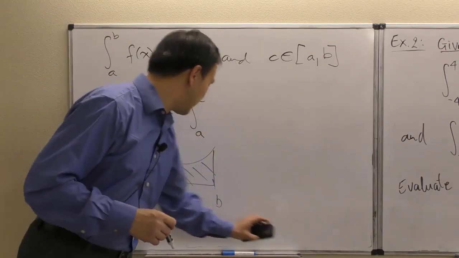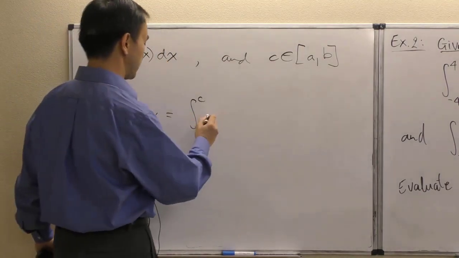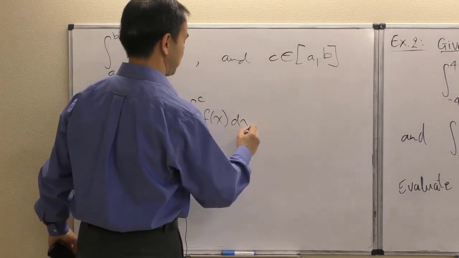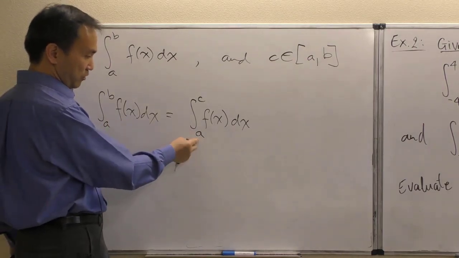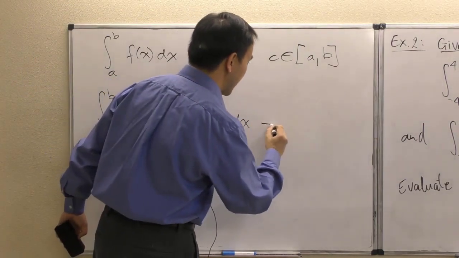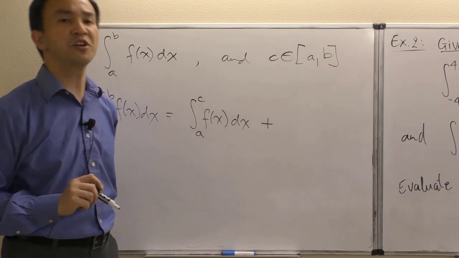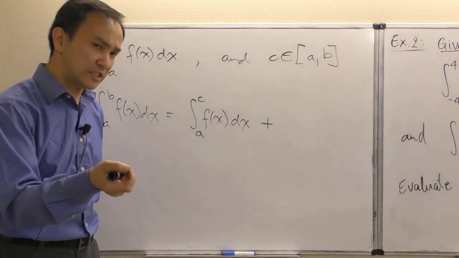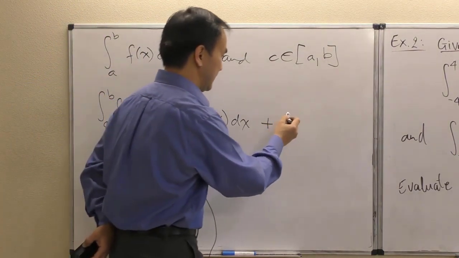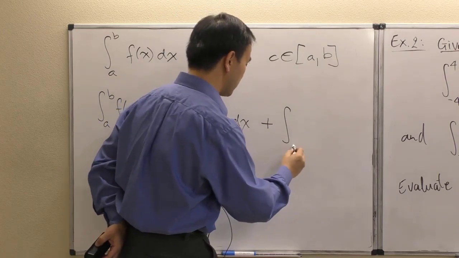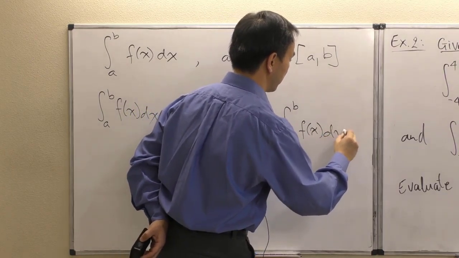Okay, so now enough of the reminder. That property we've learned, among the properties, this is a reminder. So on the same function, we have that the integral from a to b can be broken up into the definite integral from a to c, and we're going to add that, we're going to accumulate that. Anytime we're adding, think of that as an accumulation. Even the integral work itself is an accumulation. We keep adding up more area of stripes. And then there is the integral from c to b of the same function in respect to the variable.